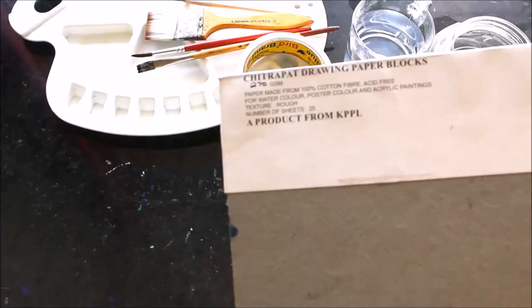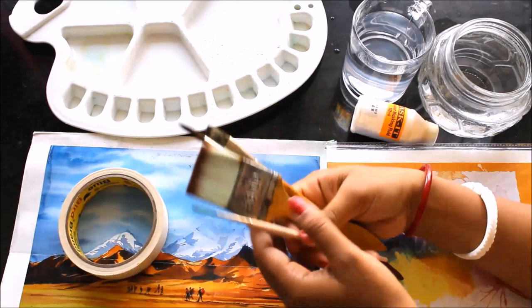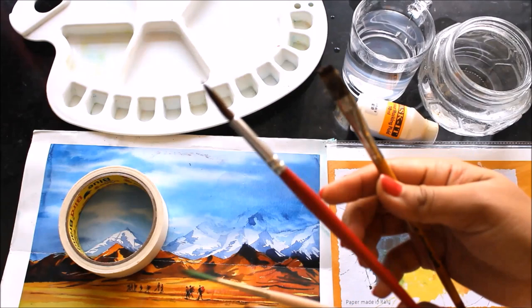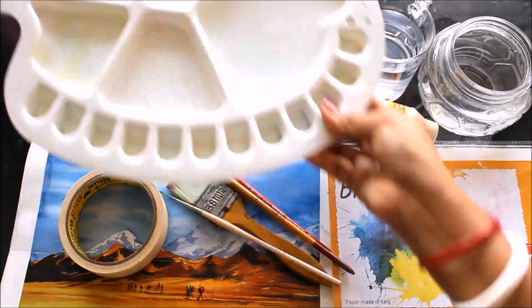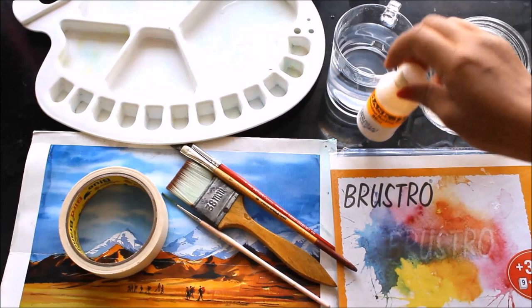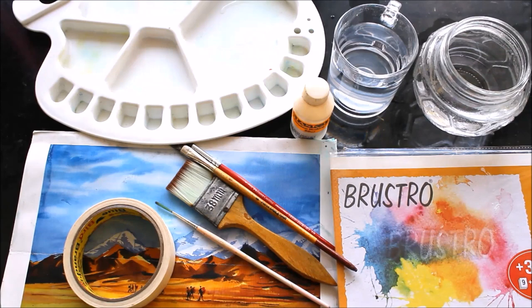The paper is 270 grams — the heavier the better. I'll show you four types of brushes I usually use: a flat brush 38mm for flat wash, a round thin long hair number one brush, and two simple hair brushes — round number six and flat hair number six. I use a very clean white palette for mixing watercolors and two glass containers — one for fresh water and one for washing my brushes. Sometimes I also use masking fluid, and most of the time I use masking tape.